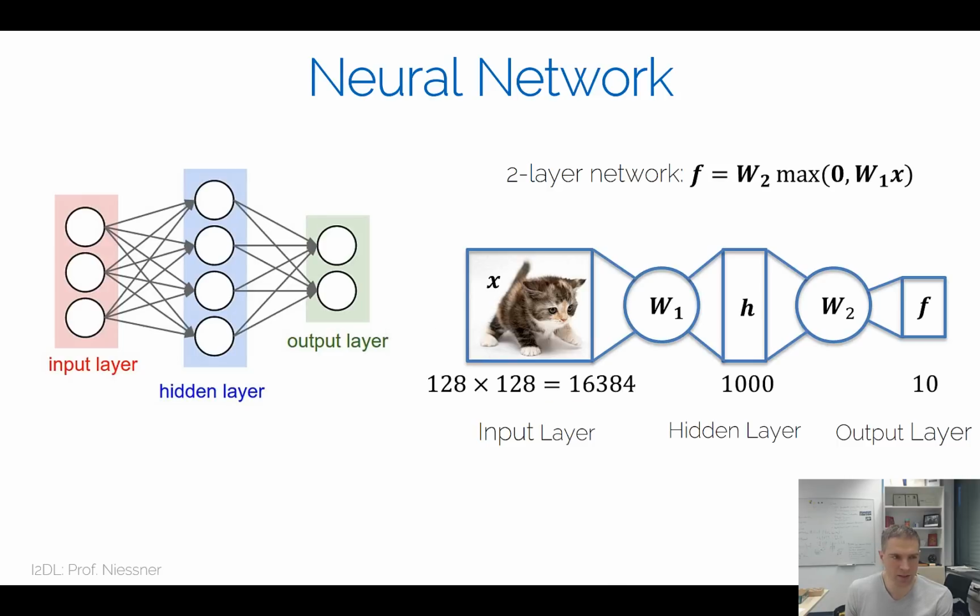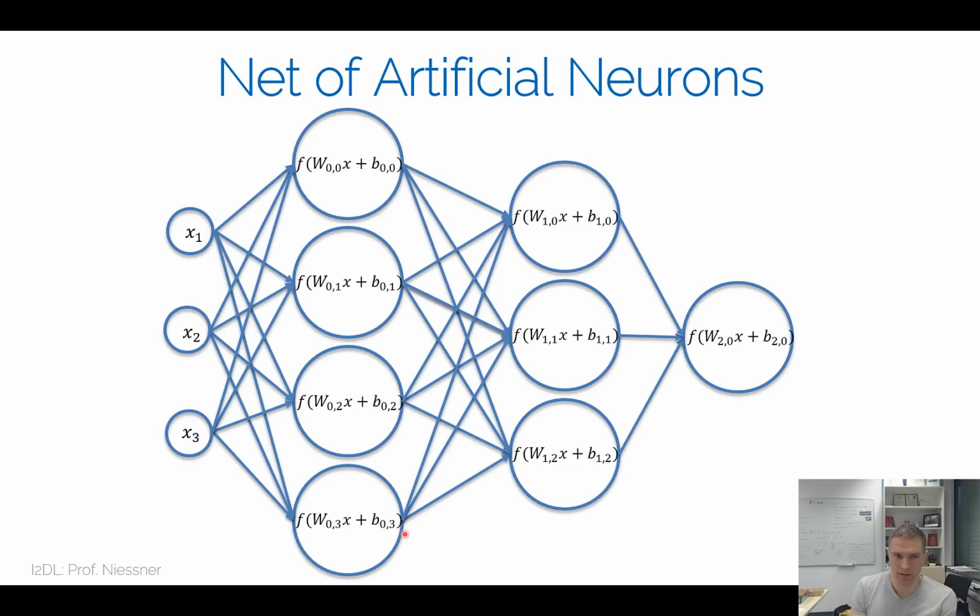The input layer has a dimension of 16,000. This is this one here. The hidden layer is this layer here, and the output layer is that layer here. The reason why the structure is quite useful is that when you have very deep layers, this becomes very, very complicated. If you have a three-dimensional input here, x1, x2, x3, then this looks something like this. In this case, you see we have three sets of W's: W0, W1, and W2. And then we get the score functions as an output at the end.